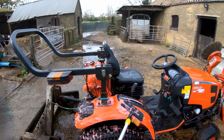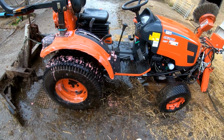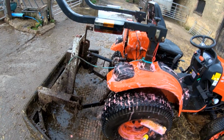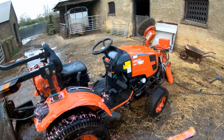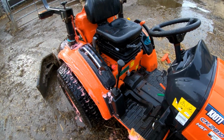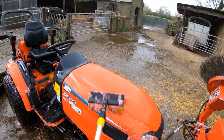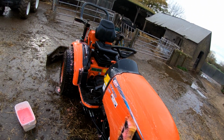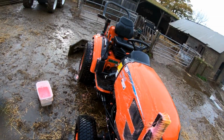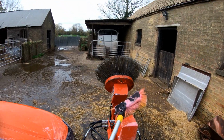I mean, the best way to apply this really is with a pressure washer that does hot water as well. Of course, you don't even need to brush it then when you've got one of them. It's just full pressure with TFR and the heat, and it just falls off. But unfortunately, we've not got that technology here at the minute. We've only got a cold water one.